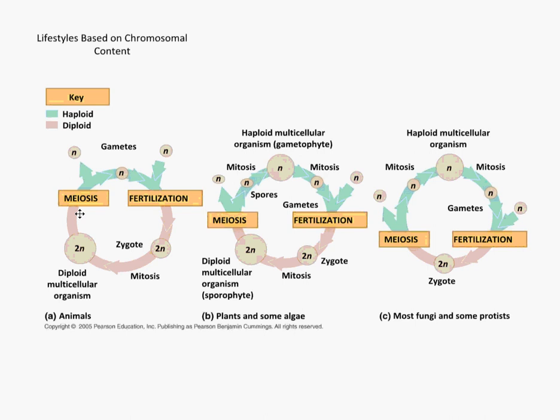And so we're going to use haploid and diploid quite a bit. We're also going to use the words meiosis and fertilization. Meiosis is the process that makes haploid cells. Typically we call those cells gametes. And fertilization is the process that makes a diploid cell. Typically we call that cell a zygote. Fertilization, combination of the haploid gametes to create the diploid zygote. Meiosis, the diploid cell going through a process to create the haploid gametes. Whether we're talking about fungi or plants or animals, all of those terms are basically going to be the same.